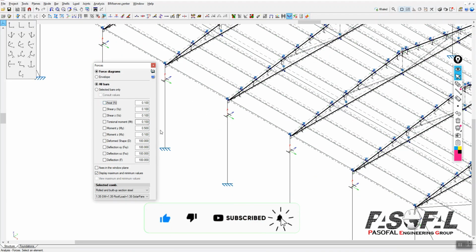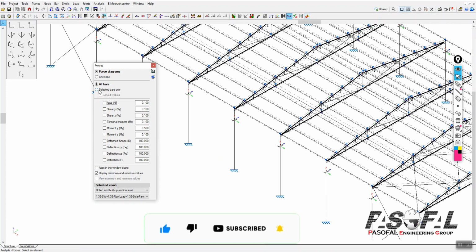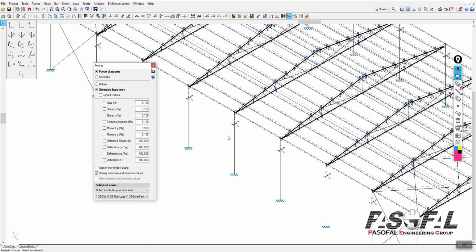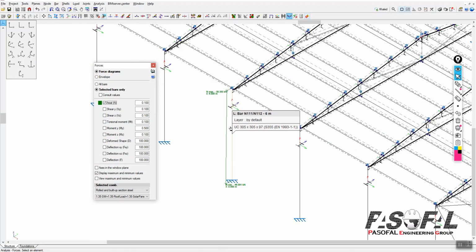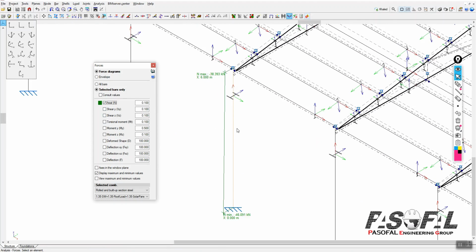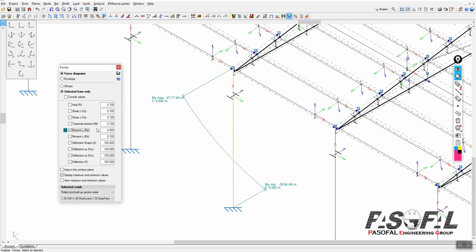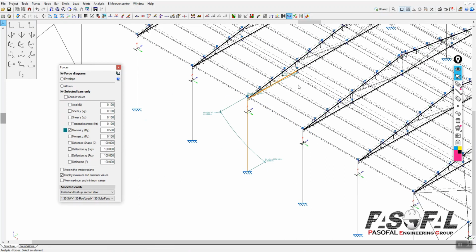And another good thing about CYPE3D, you can go to select by sections. For example, here I want to see the axial force for this column. Okay, and then simply I can go to here, and you can see the axial force for this column, and simply you can make a decision for this column if you want to revise or modify anything here. Or you can look at the moment, and then here you can see the moment only for this member. Or I can also go to this one, and then here I have the moment for this section as well. So in this way also, again, you can check the options.